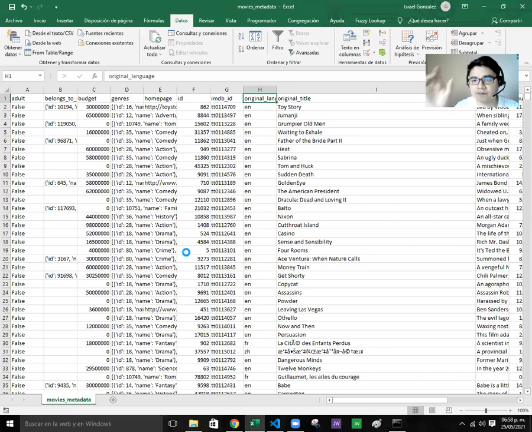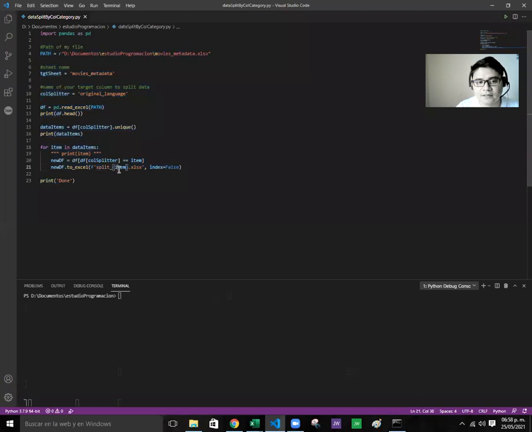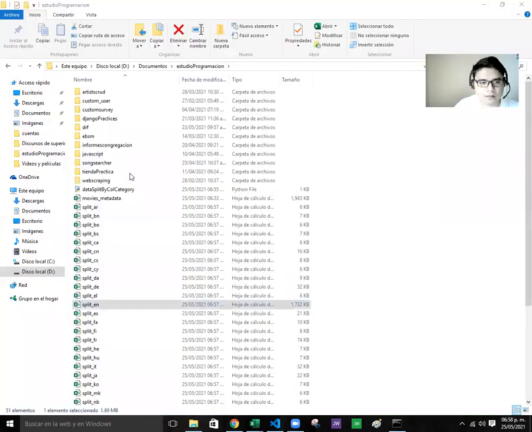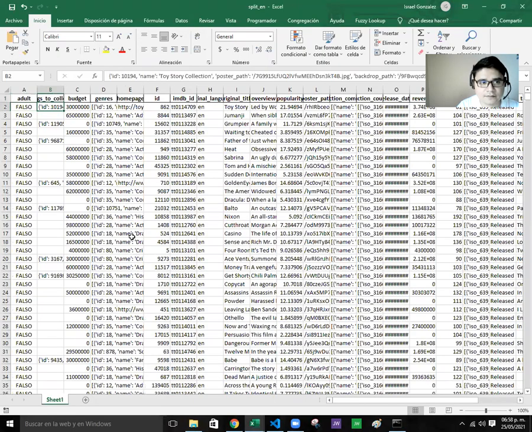You see the name split, which was here, interpolated, and the item variable interpolated within the name dot xlsx, which is the Excel file extension. Yeah, it opened. Split English.